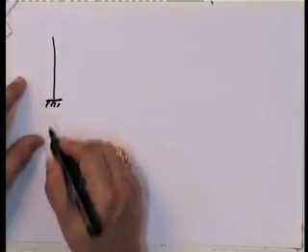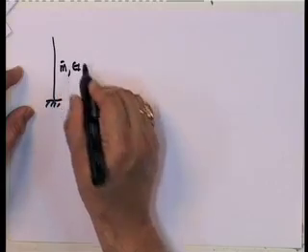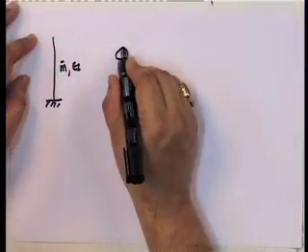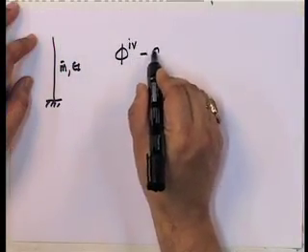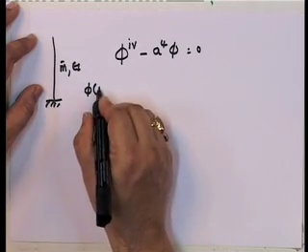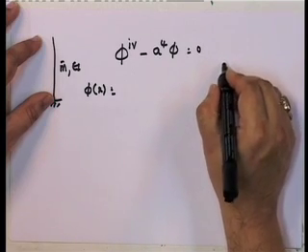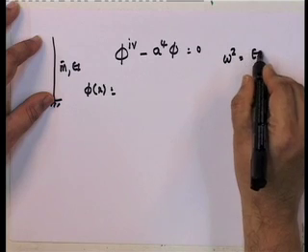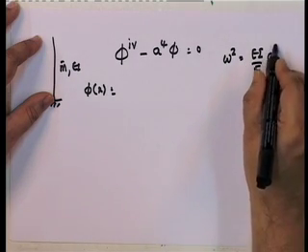Now, let us go on and look at the solution for a cantilever beam. Remember, we solved the cantilever beam problem earlier for the specific case, and the cantilever beam was like this, and I am going to say that this has m bar and EI. Let us see what happens in this particular case. Note that we again have phi fourth minus a fourth phi equal to 0, and so we still have phi of x. Let us not forget that omega squared is equal to EI upon m bar into a fourth.